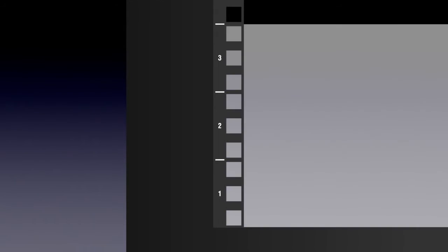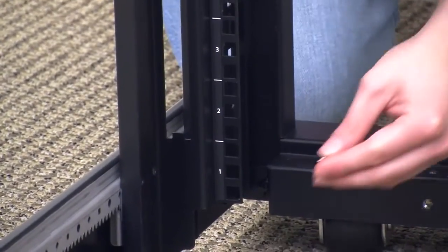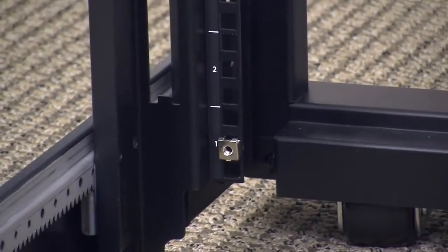To install the semantic storage shelf mounting rails, first identify the 3U space on the equipment rack where the semantic storage shelf will be installed, and then identify the lowest 1U space that will contain the mounting rails. This space starts at the bottom of the 3U section. Locate the M5 snap-in cage nuts. You will install one M5 snap-in cage nut in the center hole of the 1U section where the mounting rails will be installed. The M5 snap-in cage nuts are installed by snapping them into place from the inside of the equipment rack towards the front of the rack.